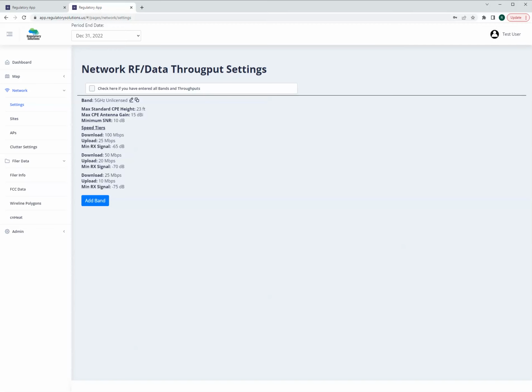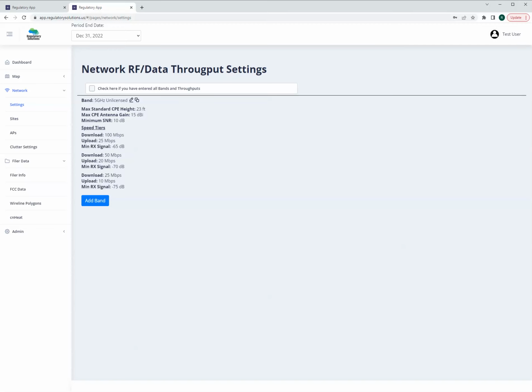If you use some high gain dishes on a lot of your installs, go ahead and put that in here, because that just gives you that much more advantage when we're looking at the signal strength and everything here. If you don't do that typically, if it's a special order and it takes 7 to 10 days or something like that just to order the antenna, then don't use it. If it's only a once or twice kind of thing that you do, otherwise go ahead and put in whatever the highest gain antenna you use at your CPE location.